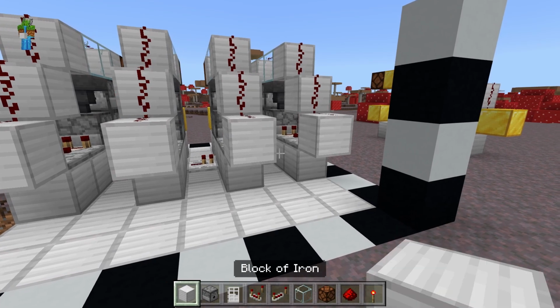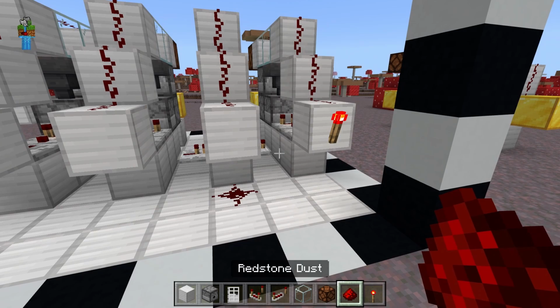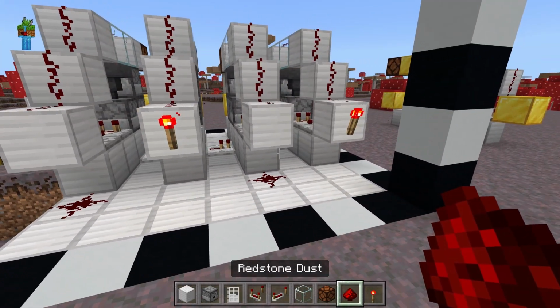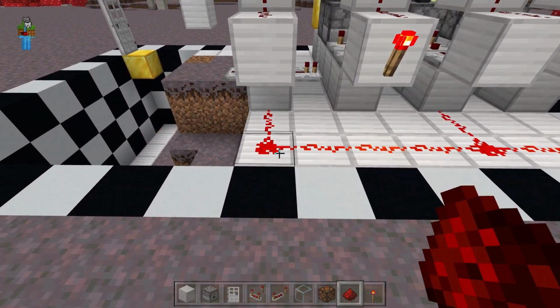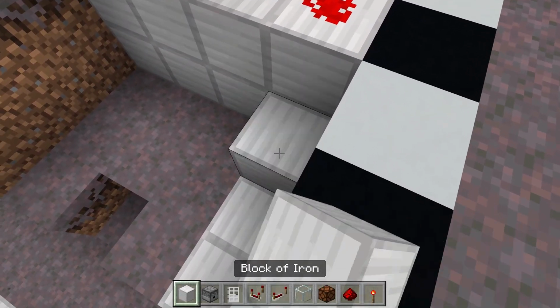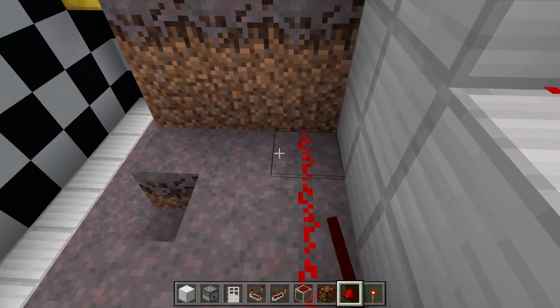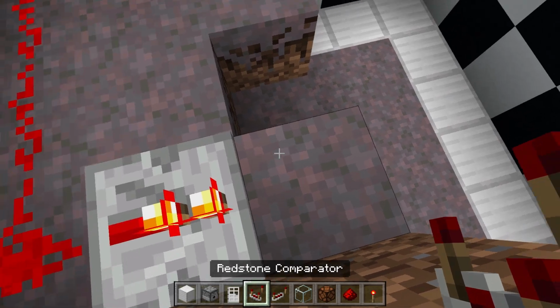So remember that a torch means that the light wants to be on, and a piece of dust under here means the light wants to be off. So whatever you want your code to be, throw torches and dust accordingly. And once you have your code, place a line of redstone dust right here to connect them all together. Then we're going to run this line down, so place a solid block with redstone dust, and then more dust going off this way into a repeater that's going into the side of a comparator.